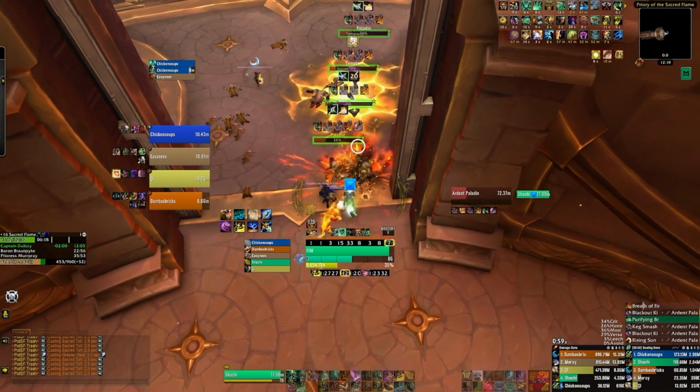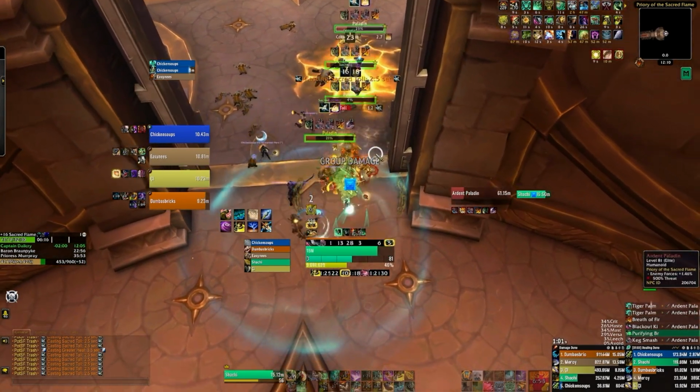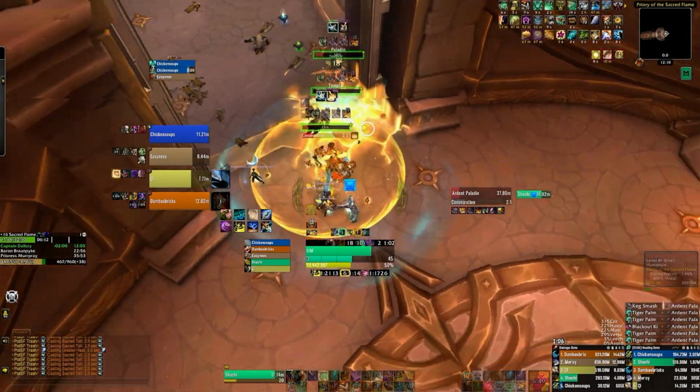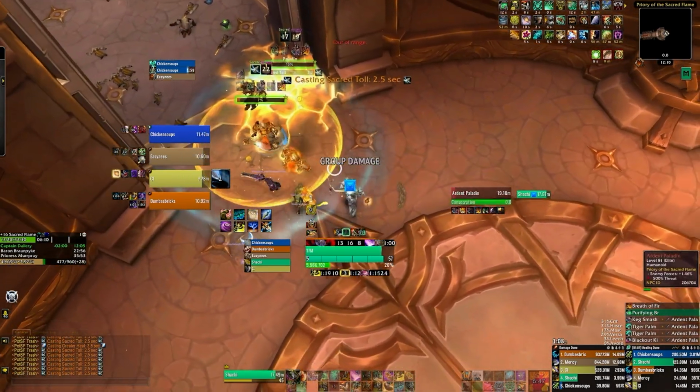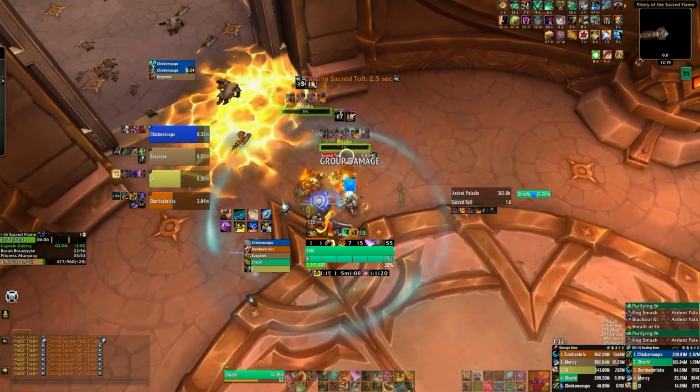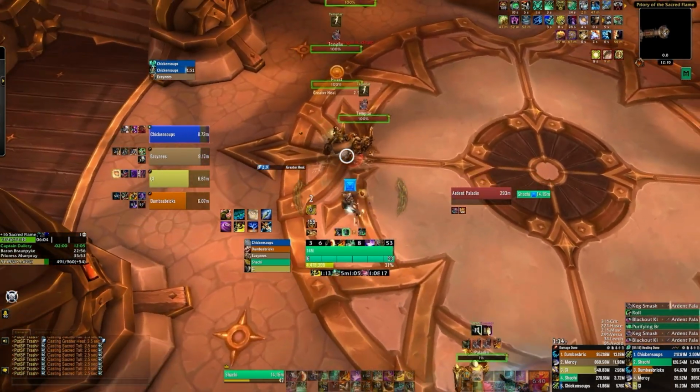Now, notably, we went to the right. The right has 4 Paladins total. If we went to the left, we'd only be dealing with 3. So basically the idea is if you go to the right, it's more on your healer and your group to stay alive. If you go to the left, it's more on your tank because there's going to be quad Templars. Templars do the most tank damage.